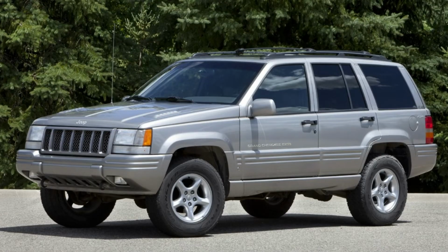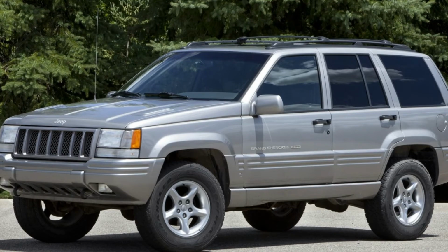And now moving up to number 2 on the list, we have the SUV of the list. We have the 1998 Jeep Grand Cherokee 5.9 Limited. Now, to be quite honest with you, I don't know the more appropriate title of this Cherokee 5.9. You could say that it was the father to the Trackhawk, the predecessor, the grandfather to the Trackhawk, or it was its drunk uncle at the barbecue. But it's a very, very unique SUV coming out of the late 90s.